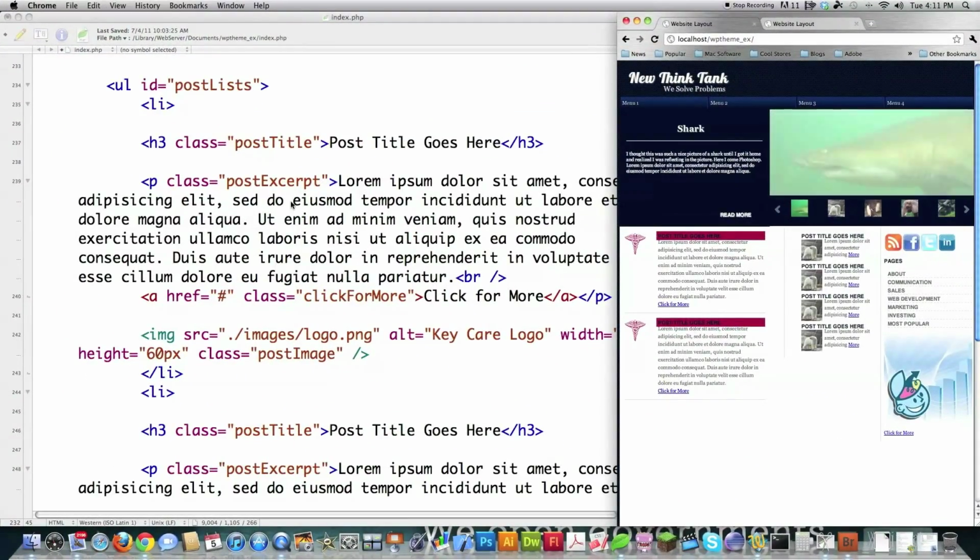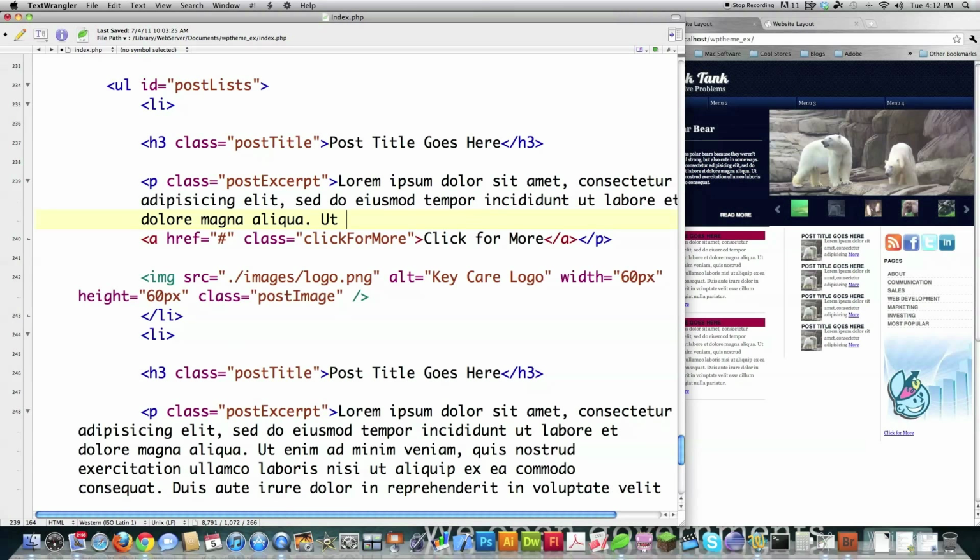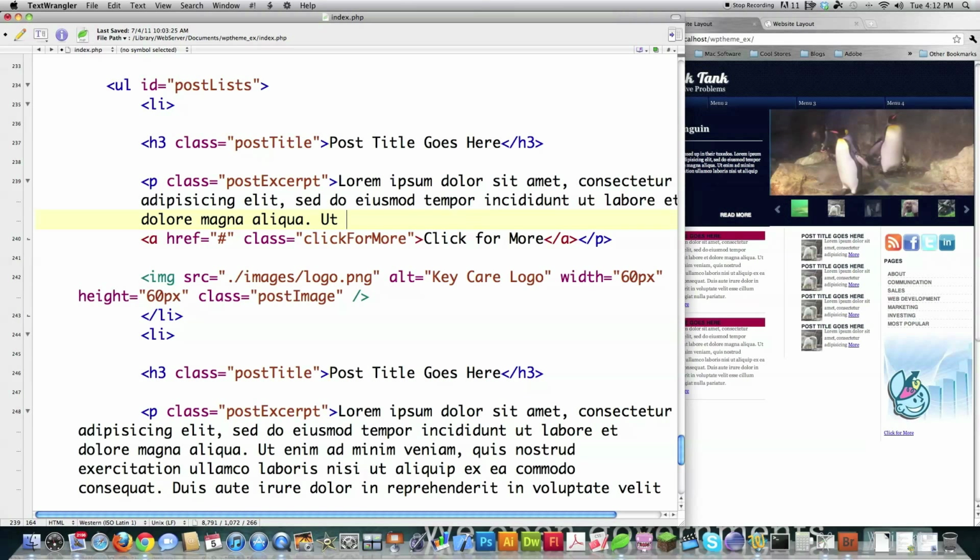I'm going to make changes here to this code on the left side, and you're going to watch how it changes over here on the right side. And this is the way I program. I do HTML, then I go in and clean up the CSS. So we're going to come down here to post lists. That's this stuff right here, and I'm going to clean it up. And basically here with this lorem ipsum, I'm just going to cut off the end of it. That's all I'm going to do, and I don't need this break statement in here anymore. So that's gone. So all I did was cut that from the previous tutorial. I'm going to leave click for more inside of here.